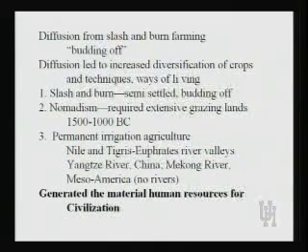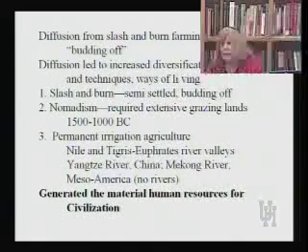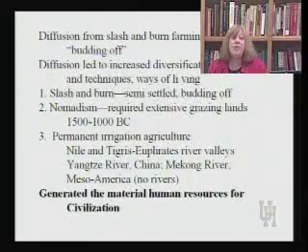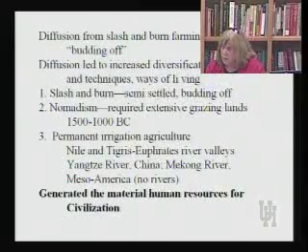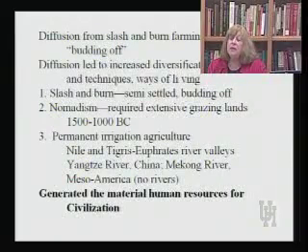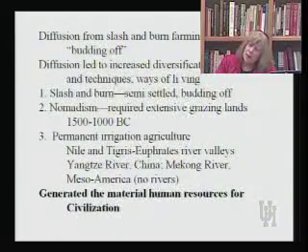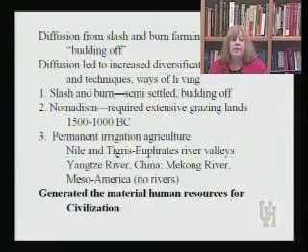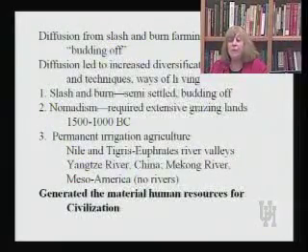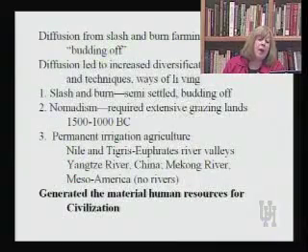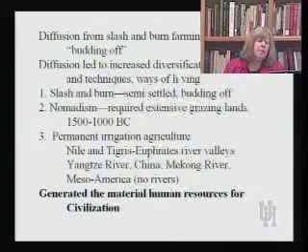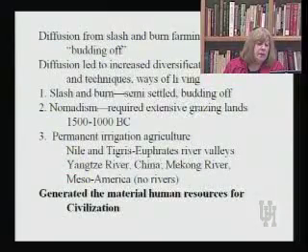Slash and burn farming was semi-settled and spread through budding off. But then a new type of culture arose. This is nomadism. Okay, nomadism is different. It's not Stone Age hunting and gathering where you move around, but it's a lifestyle based on animal raising and animal herding. And it's called nomadism because they herd their animals from the summer grazing lands to the winter grazing lands. It's not so much that they move around, it's that they herd animals. It's a technical term. And this required extensive grazing lands. Nomadism developed from 1500 to 1000 BC.